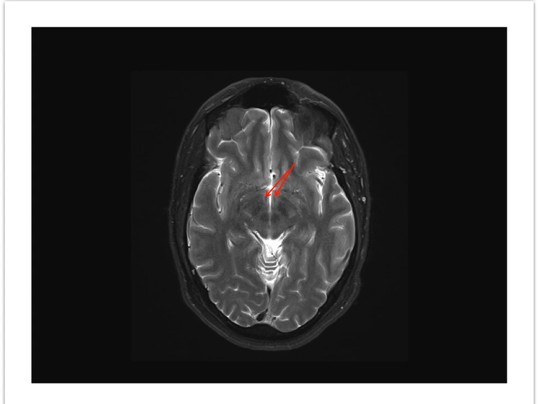On T2, white matter is darker than gray matter. The columns of the fornix are dots of white matter that we can also trace out in the sagittal; they lie on either side of the anterior third ventricle. The anterior commissure has a characteristic curve like bicycle handlebars on both axial and coronal images, connecting corresponding portions of the right and left temporal lobes, running in the anterior wall of the third ventricle — also known as the lamina terminalis. The CSF posterior to the anterior commissure is within the third ventricle, and the CSF anterior to it is in the longitudinal sulcus.